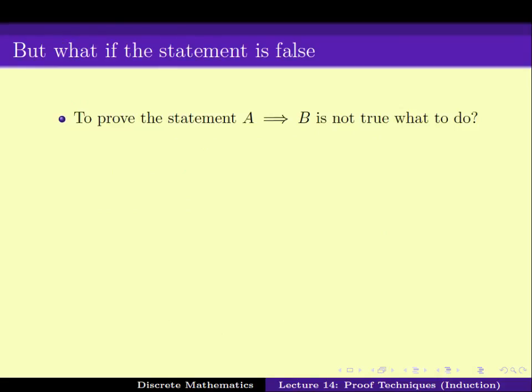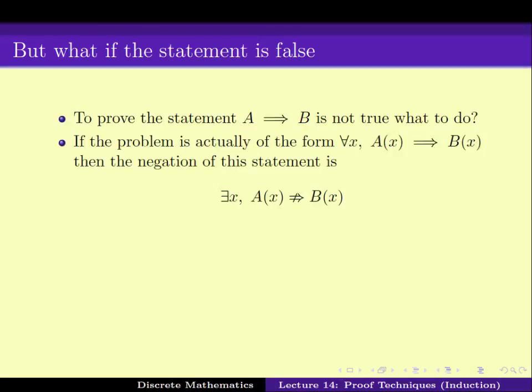The one more thing that we have looked at is what we call a proof by counterexample. Namely, if we have to check whether the statement A implies B is true or not, and particularly if the problem is of the form for all x, Ax implies Bx, where Ax and Bx are two predicates, then to prove that this is not true, we have to prove that the negation of this one is true. Or in other words, we have to prove that there exists an x where Ax doesn't imply Bx.